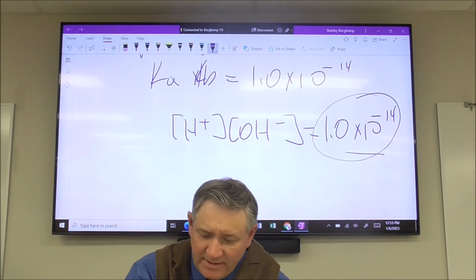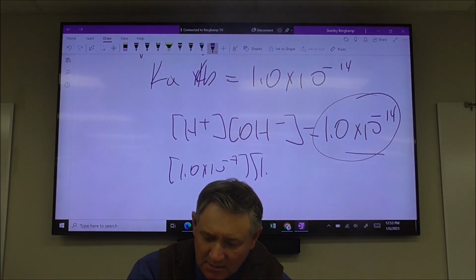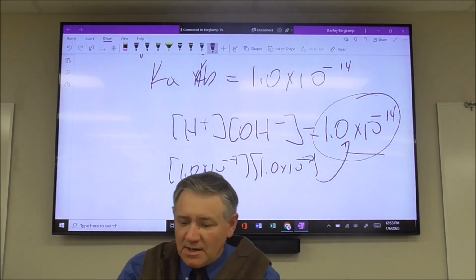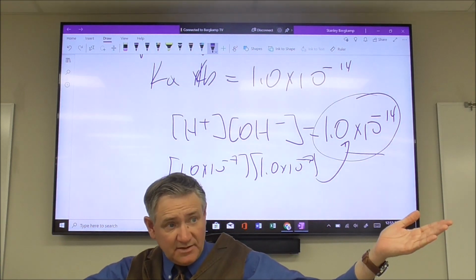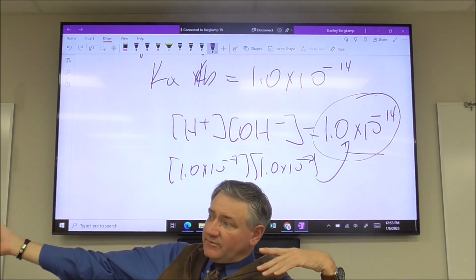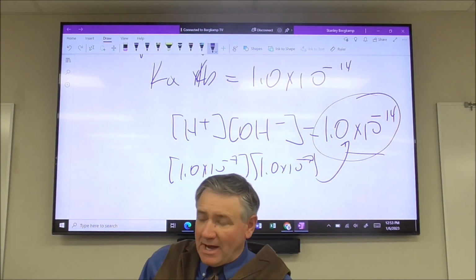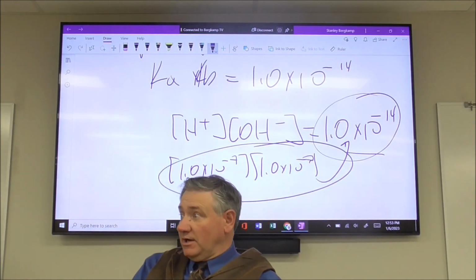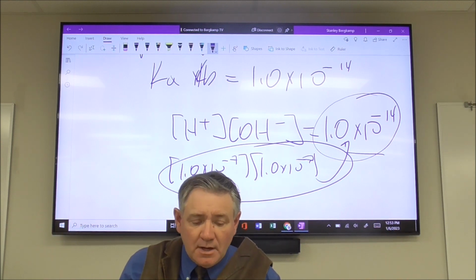So when you have a neutral solution, the reason that it's that is because if you take 1 times 10 to the negative 7 times 1 times 10 to the negative 7th, oddly enough, you get 1.0 times 10 to the negative 14th. If in a neutral solution those were both 10 to the negative 8th, the autoionization constant of water would be 1 times 10 to the negative 16th. Okay? So there's nothing magic about it. Mother Nature said, for whatever reason, that's where we're at. That's the hand that we're dealt. 7, 14, boom, there you go.